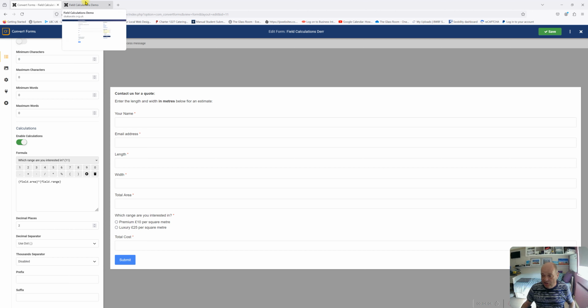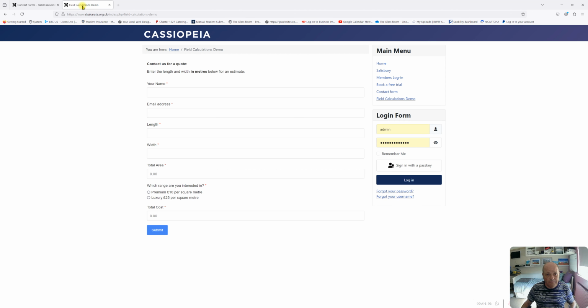Now if I go to the front end, fingers crossed, I can put in my name, my email address, there we go. The length of my room is 10.5 meters. The width is 4.25 meters, and that has worked out the area.